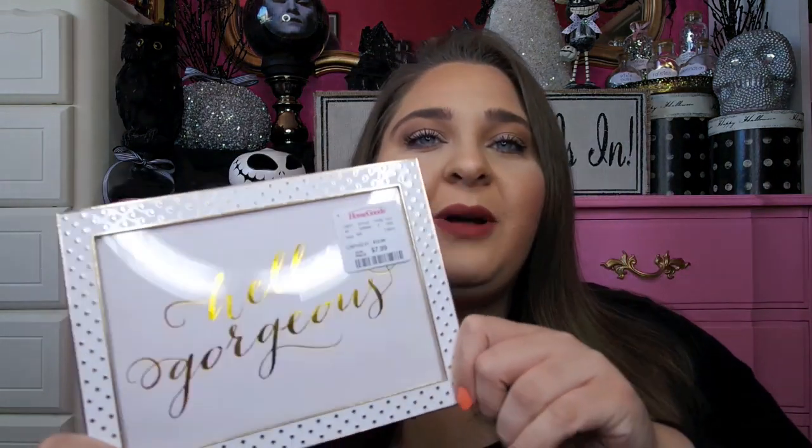And then this one was $7.99. It comes with a little saying on the inside. You guys know I love my white with gold polka dots - that's around the border of the frame - and inside it just says 'hello gorgeous.' You don't have to leave that in there; you can put your own picture. But I really like this and thought it was adorable. My store gets these in and they're gone like that, so when I find a good one you have to snatch it up right when you find it because they'll be gone tomorrow.